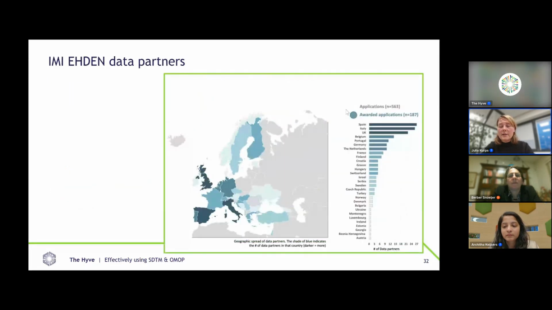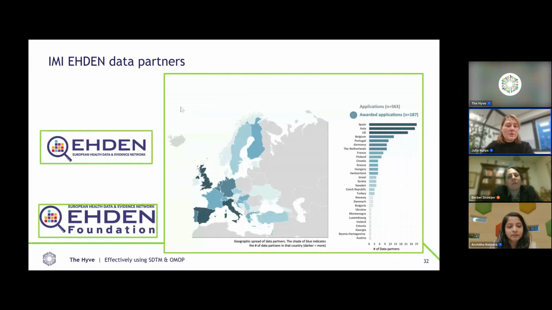And so during this project, what we saw is there were a lot of hospitals, resources, and registries. There was a lot of interest to be part of this big network. As you can see here, during the project we had like 560 applicants. Not all of them could get the funding, of course, but in the course of this project, we mapped 187 of those resources to the OMOP CDM all over Europe. As you can see here, there's a distribution across the different countries.